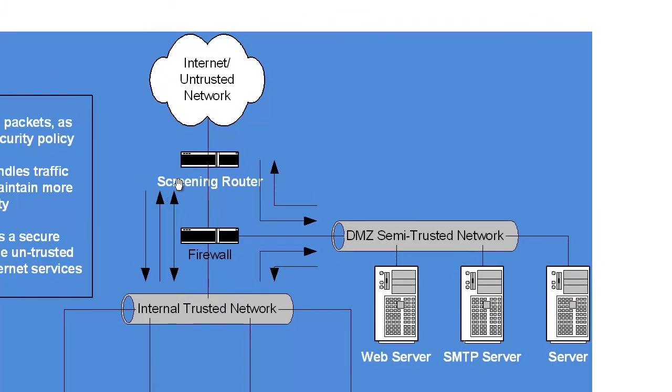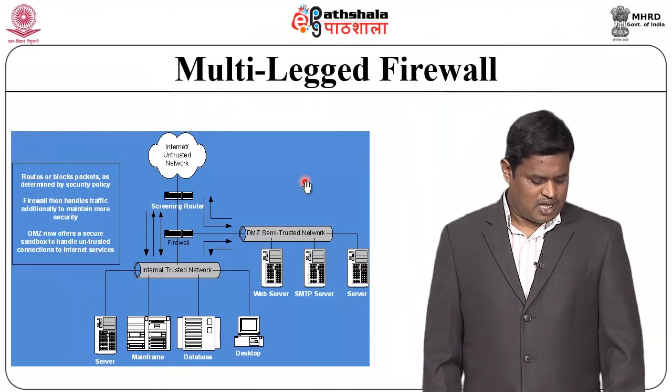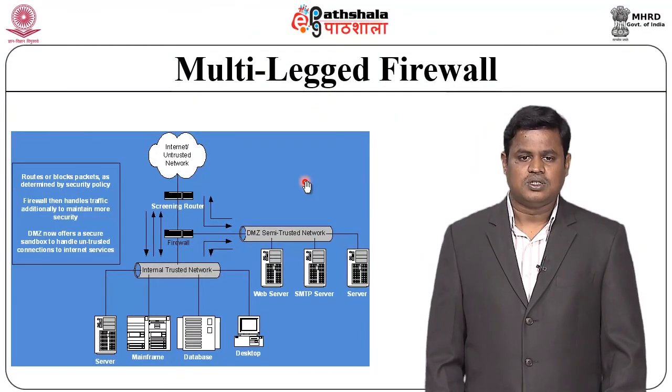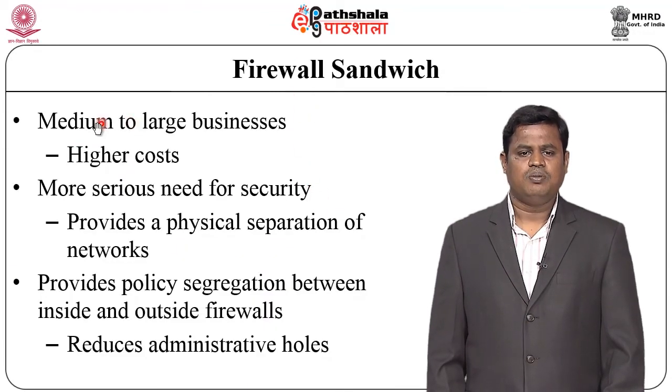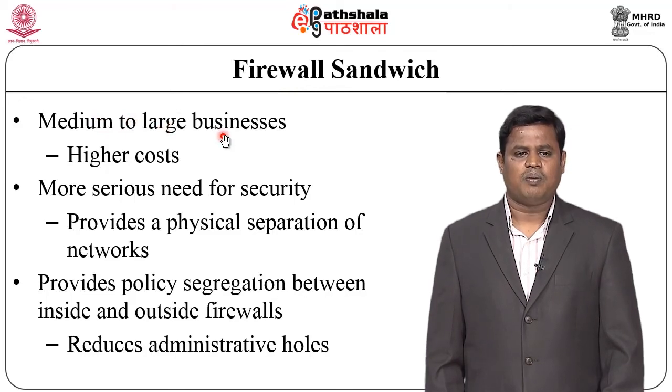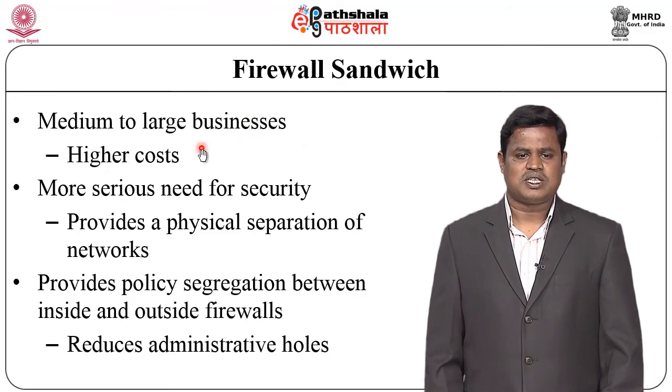So, we already know what a screening router will provide: a baseline, and also some flexibility with the firewall. Now, we have an additional zone in this multi-leg setup, where we are separating our server from the internal and the external user. For the firewall sandwich, aimed at medium to large size businesses, for example, where your campus is going to have more users, then definitely we will go for this firewall sandwich.